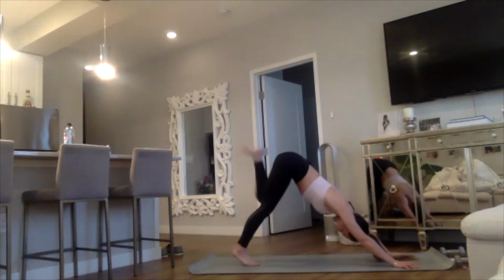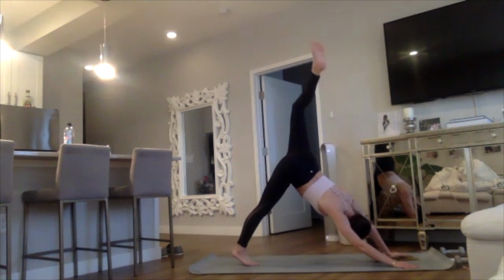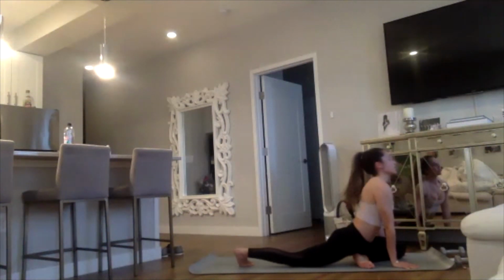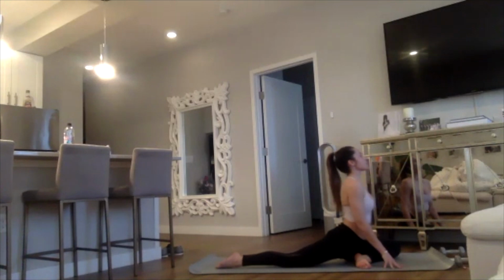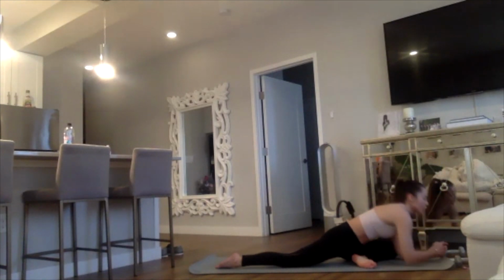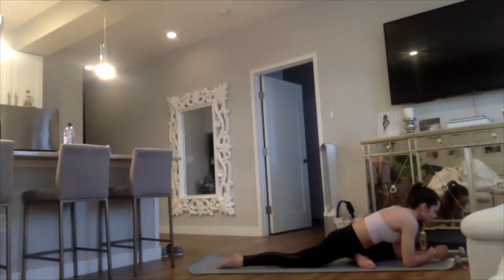Left foot up to the sky once more. And sweep it through left knee to wrist, pigeon pose. Inhale, nice and tall. Exhale, melt it forward, coming onto your forearms. Allow that left hip just to open. Breathe into the stretch. We're gonna hang out here for a minute. Try to relax your mind and release any thoughts you may be floating onto.